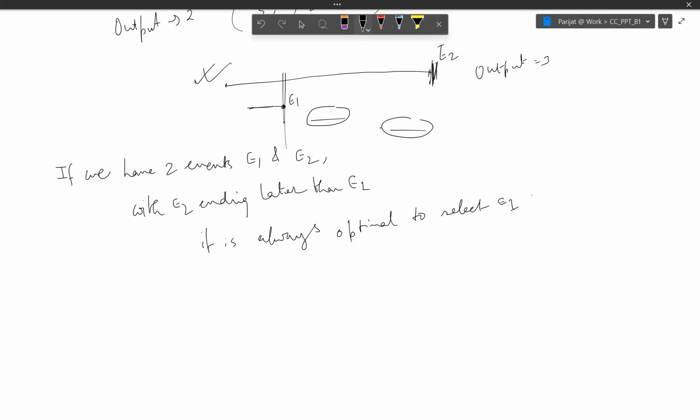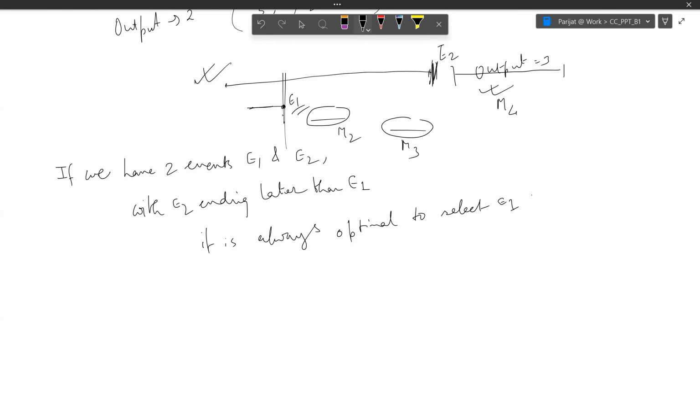So if we can select an event to go to after E2, then that event can also be used after E1. If there was another movie here, this would also have been the case. We could also watch movie M4 after E1, but after E2, we can only watch M4. We cannot watch these two movies, M2 and M3. So we will always choose the ending time first.